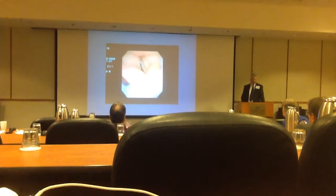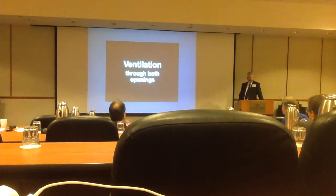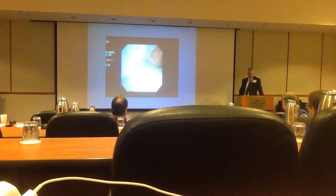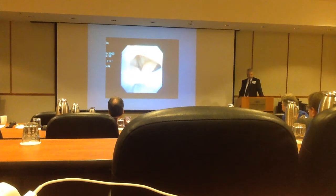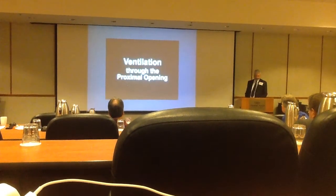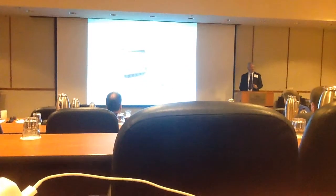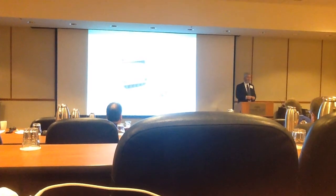You can see how it's ventilating the patient. Those are the patient's vocal cords through the side holes in the airway. You can see some of those side holes, and you're ventilating the patient through those openings. Those are the rescue airways you want to have — one or the other, or both. They're very simple to use, come in a variety of sizes, and you don't need to intubate your patients in an emergency setting. You can secure the airway this way. But if you're doing general anesthesia at all, if you're involved with that, these are important to know.